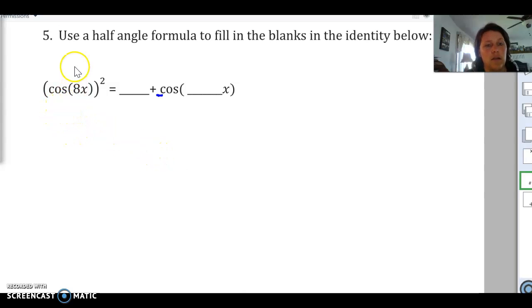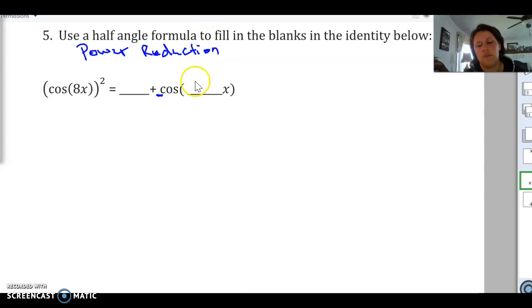We also call this a power reduction. And they do have power reduction formulas, and those formulas are just different versions of the double angle formula and the half angle formulas. So it's using the same information that we have. So we are not making you memorize another equation. We're just going to show you how to do a power reduction using a half angle identity.